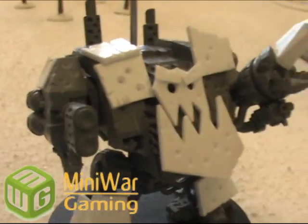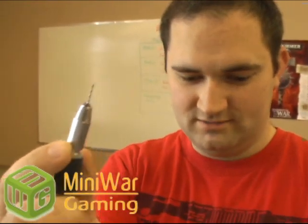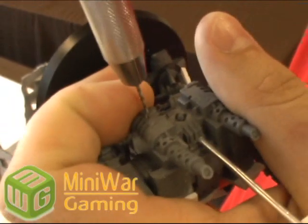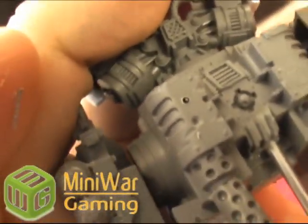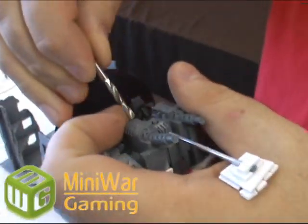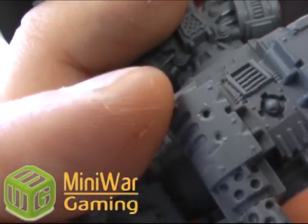All right, so let's show these wargamers how you made these bullet holes. So basically, take your regular tiny penny drill and just drill a hole. It doesn't really matter how deep the hole goes, it just needs to be deep enough. You drill until you're happy with it. That by itself isn't a very convincing bullet hole. So then what you do is take a larger drill bit and just do this by hand — you actually don't want to use a drill for this. Just place it, center it, and give it a little bit of a spin, and that'll make an indented shape — gives it sort of a punched-in look.